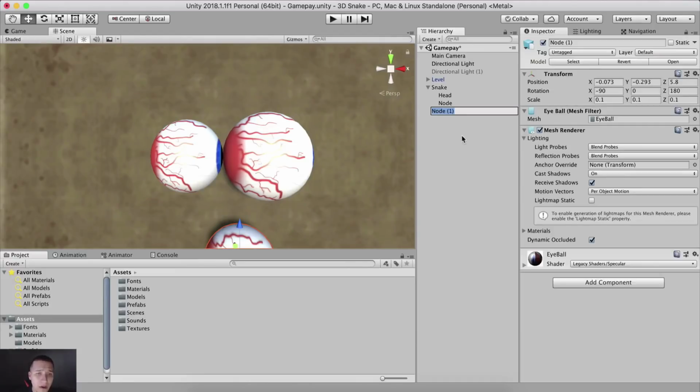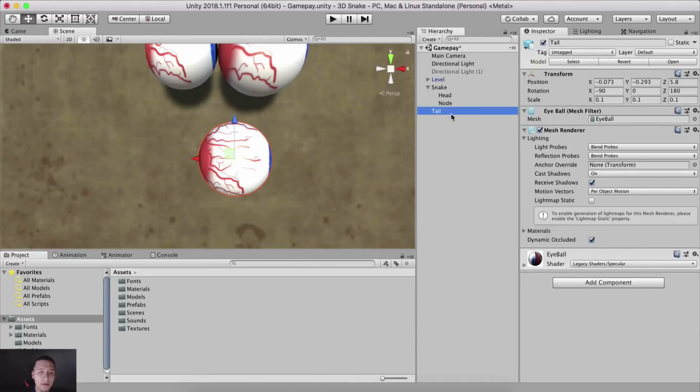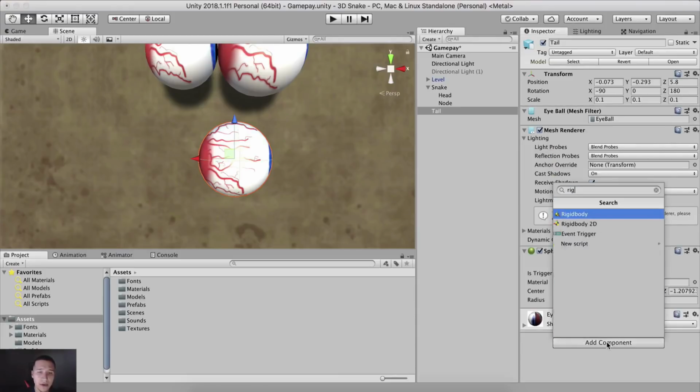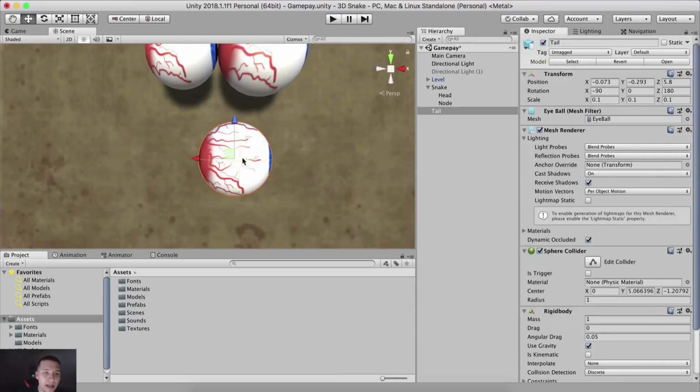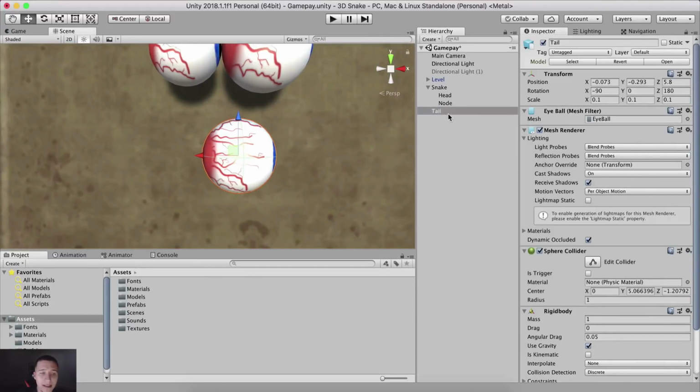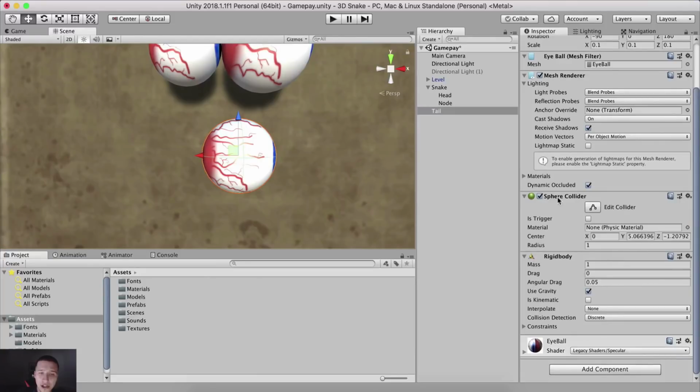And the last one is going to be our tail. This is why I have removed this one, this one is going to be our tail. For the tail, I'm quickly going to add a sphere collider, and I'm going to attach a rigid body on it. So attach a sphere collider on this game object that we named tail, and attach a rigid body on it.